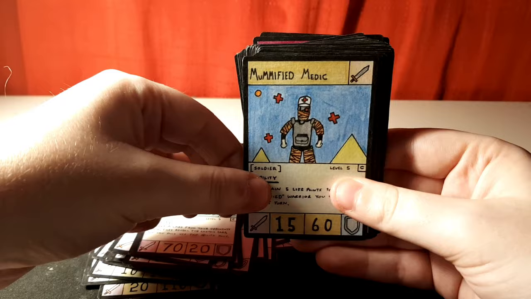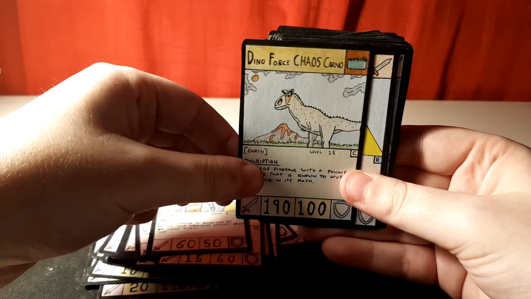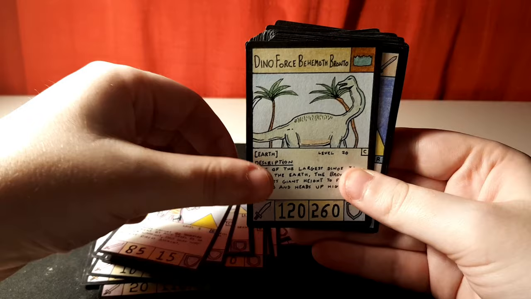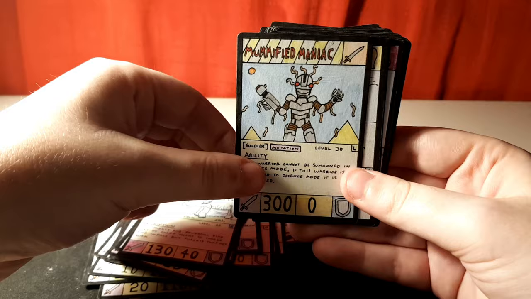Mummified Medic, Dinoforce Disaster Dodo, which is kind of one of the funny ones that everyone knows. Mummified Mannequin, Dinoforce Chaos Carno, probably my favorite Dinoforce one other than the Rex. Mummified Gunslinger, Dinoforce Behemoth Bronto, Mummified Machine, which is the icon card for the Mummified set. Dinoforce Impact Trike. Mummified Maniac, which is the mutation.